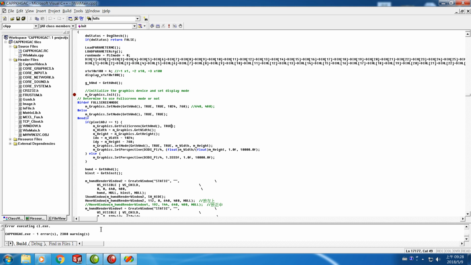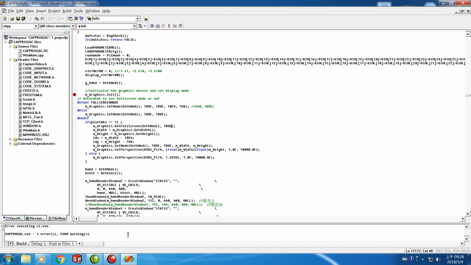Because too many lines are written already, it's very hard to scroll up to find the error position. We can use a simple way to find the error position as fast as we can.